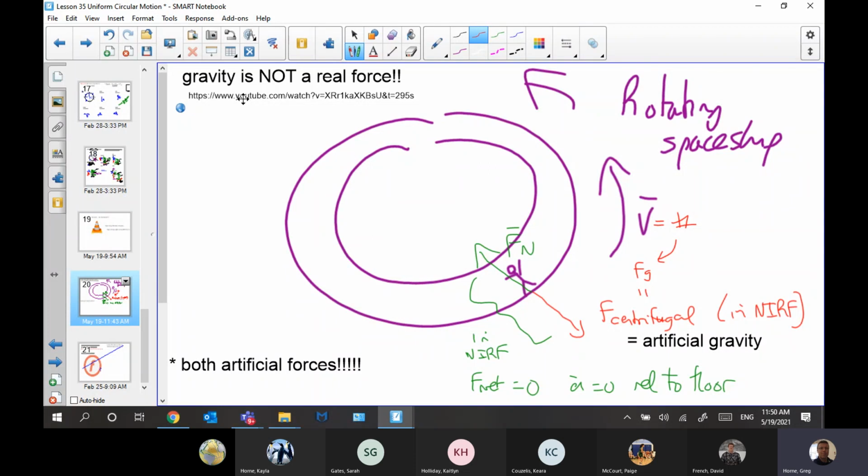He does a really good job in the video of showing the idea of a spaceship following these curved lines, and how you wouldn't feel acceleration until you actually collided with a planet. And then that's when you start feeling like a gravity force, because you have to have a normal force to fight it.